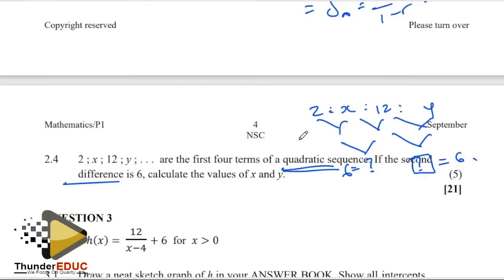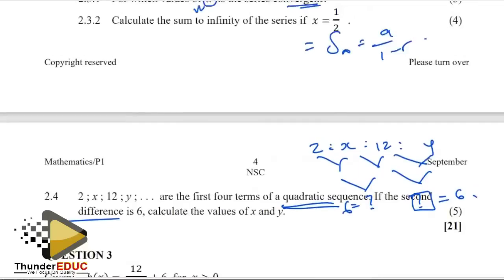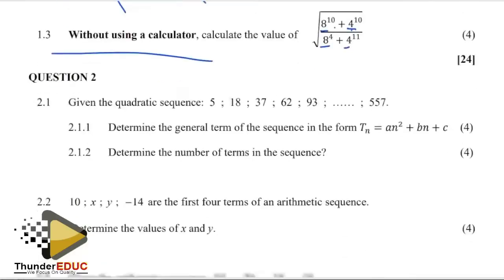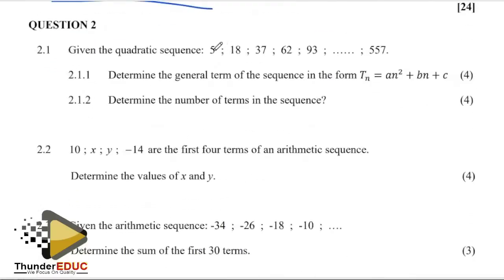And one other thing that we need to remember is that it's also possible for simultaneous equations to be brought just in the format of sequences and series. Okay, that was just one paper. Let's look at the other one. Okay, so with this one, they are telling us we have a quadratic. Okay, there we go. So we can get the first difference, which is maybe 18 minus 5, which is a 13, 37 minus that. I don't know. Is it a 9? 29? 19? Okay, someone is saying 19. And then you subtract that and you have your first difference.